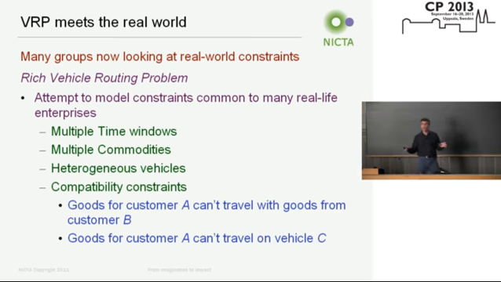I might have different sorts of vehicles. I might have a few small vans that I can use to send around, a few middle-sized vehicles, a few larger vehicles. They will each have their own cost profiles, and choosing the right mix is part of the problem. And compatibility constraints. This is where I might have a couple of requests where I might say, this request can't be on the same vehicle as this one here. I can't move petrol and food on the same vehicle. Or I might have to say, these must go on the same vehicle. PDP is an example of that. The pickup has to be on the same vehicle as the set down.